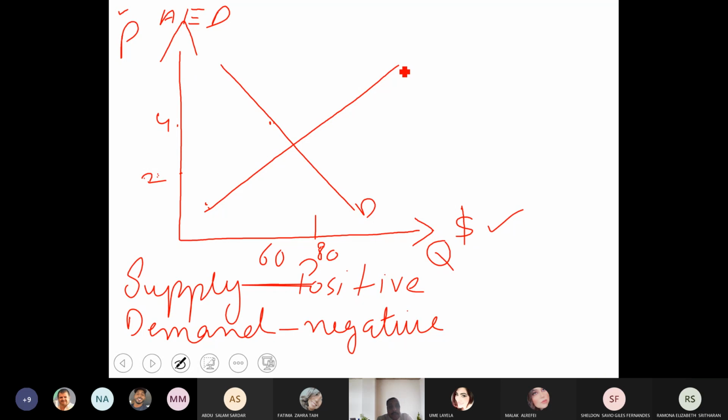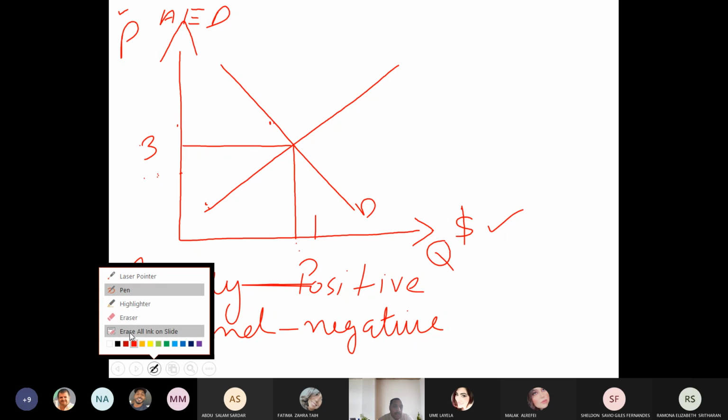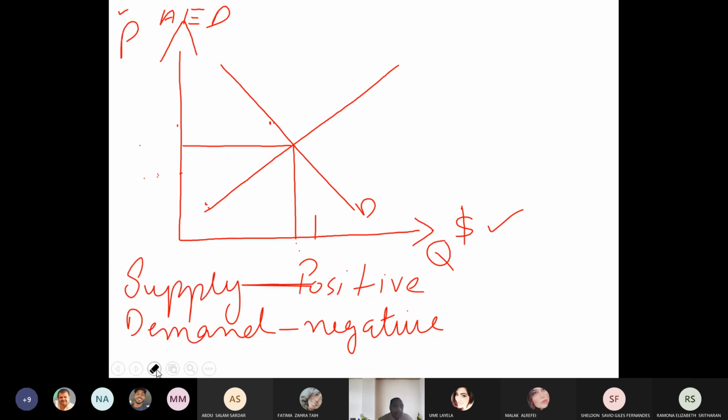The exchange rate is determined at the point where the demand and supply intersect each other. This is the point, and this is how the government measures it. This is called the equilibrium point. Now at this point, let's say it is 3, and maybe I can measure it in Indian rupees. I'm not sure exactly what the rate is with the Indian rupees, but approximately, let's assume that it is 90 rupees against $1. So this is the exchange rate. Now this is the demand, and this is the supply.